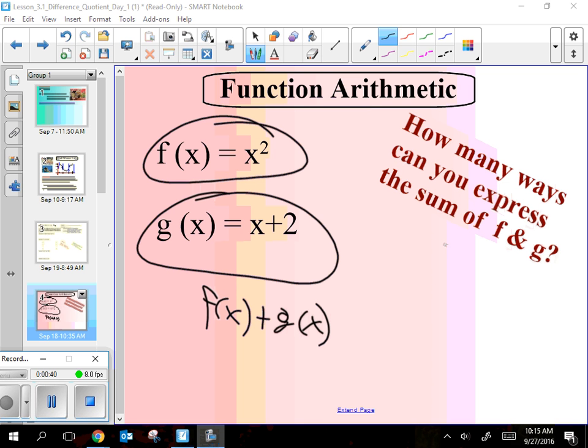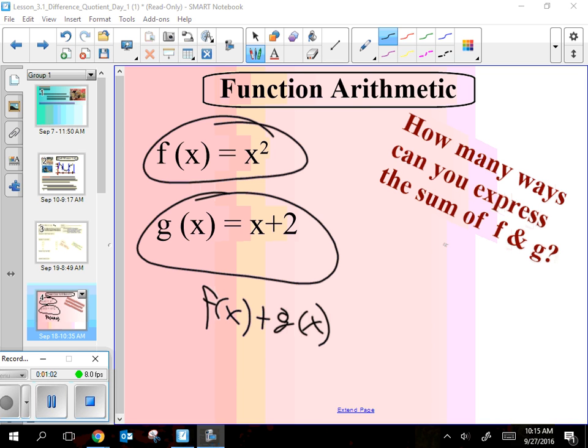Two other ways to say the same thing. Yes, sir, give me one of them. That's actually the answer, but what I'm asking is how could you write the question? You're right, that's the answer. How could you ask the question a different way? Because they're not going to say it this way when they say add them.